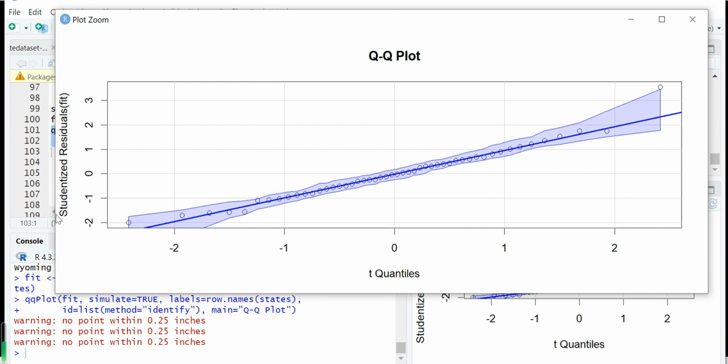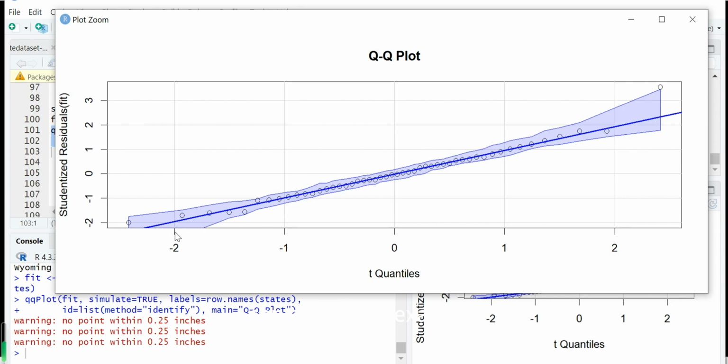The y value is the studentized residuals. If all the residuals fall on a straight line, then it matches the normal distribution assumption.